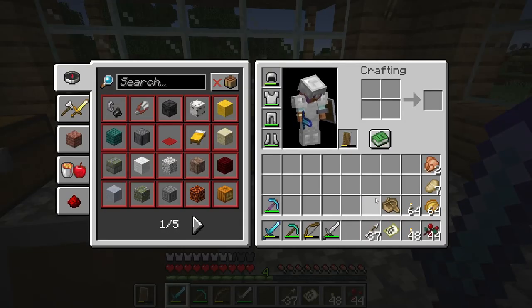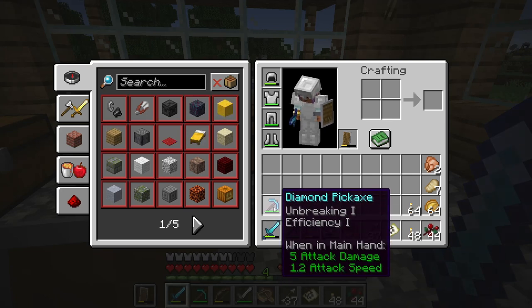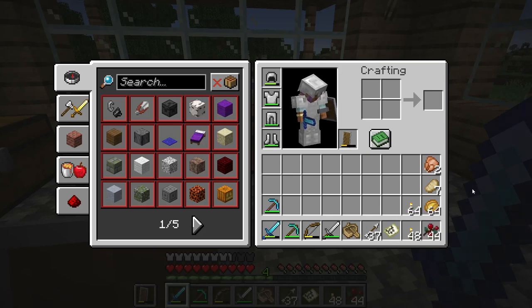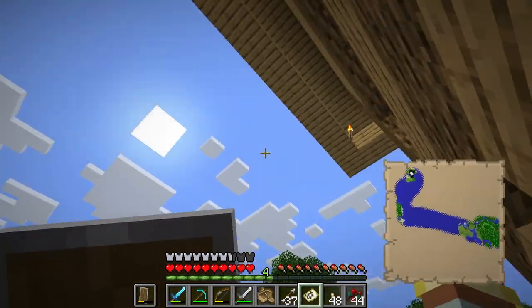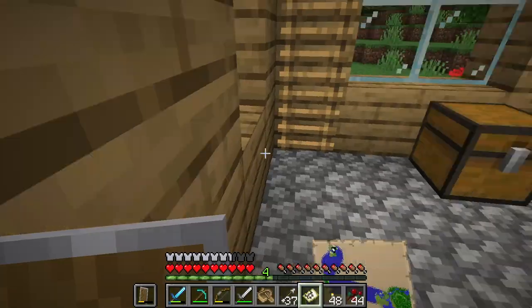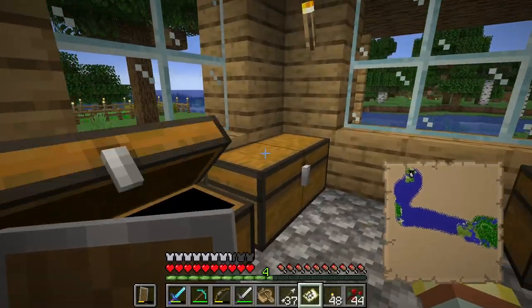Alright, so, as you will see, I've had a little bit of a clear out of the old inventory, picked up another diamond pickaxe from our box over there, swapped my helmet back out to the iron helmet, got the original map out, so we're pretty much ready to go, and I got myself the boat out.